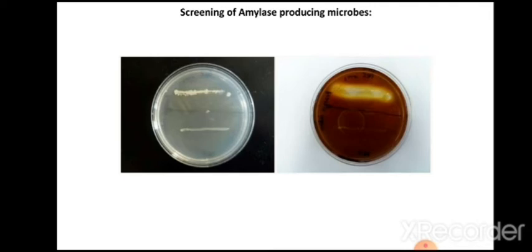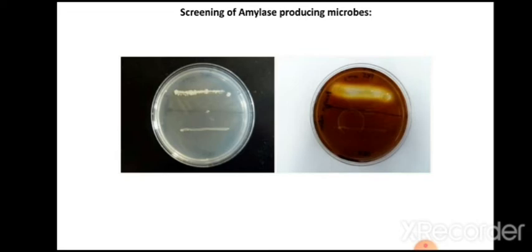So this is the first part of a big practical that we are going to study: isolation of amylase producing microbes, that is, screening of amylase producing microbes. Second, we'll understand how the amylase activity is determined through amylase assay. Later on, we are going to study the various purification methods for protein. Particularly, we'll try to purify this amylase using several purification methods. And at the end, we are going to establish a purification chart for amylase enzyme.